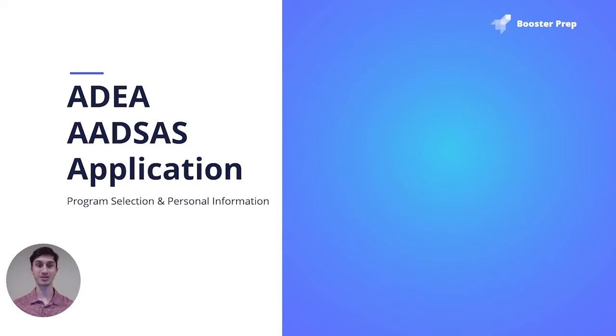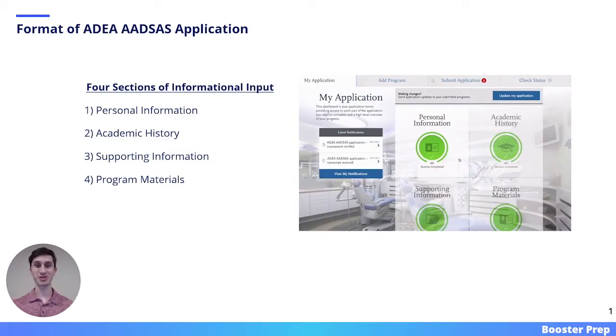My name is Alex Kalajian, and in this first set of videos, we will discuss the ADEA AADSAS application. This video will hone in on the program selection and personal information sections of the application. The ADEA AADSAS application is used by almost every dental school in the entire country. It is made up of 4 sections where you will need to input your information. Those sections are personal information, academic history, supporting information, and program materials.